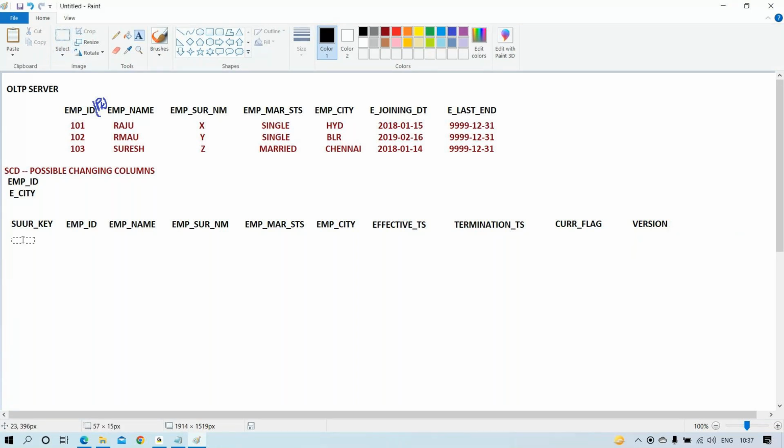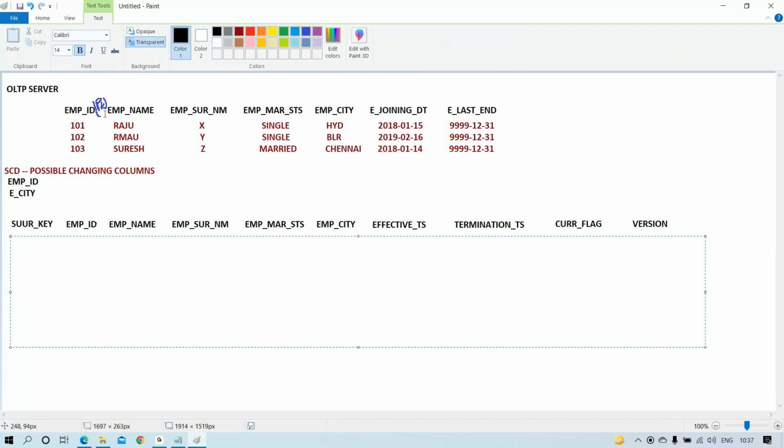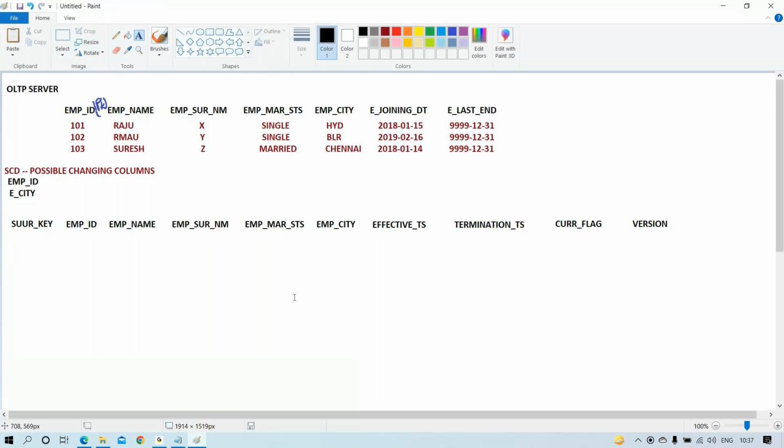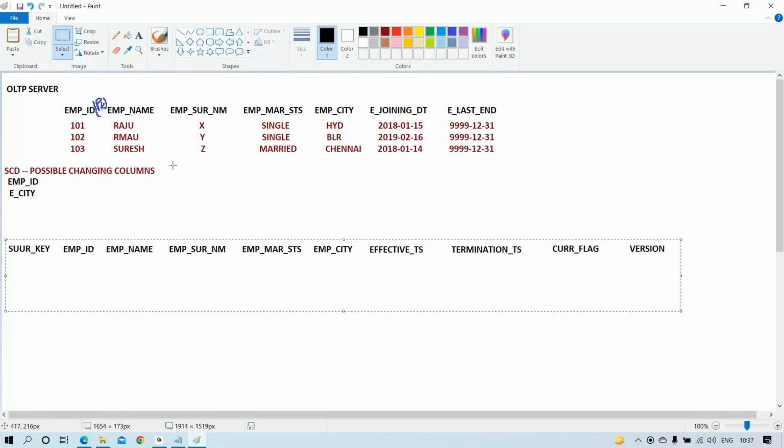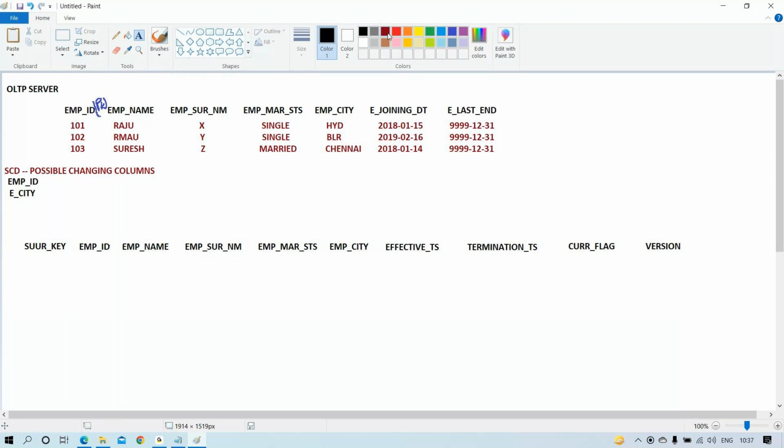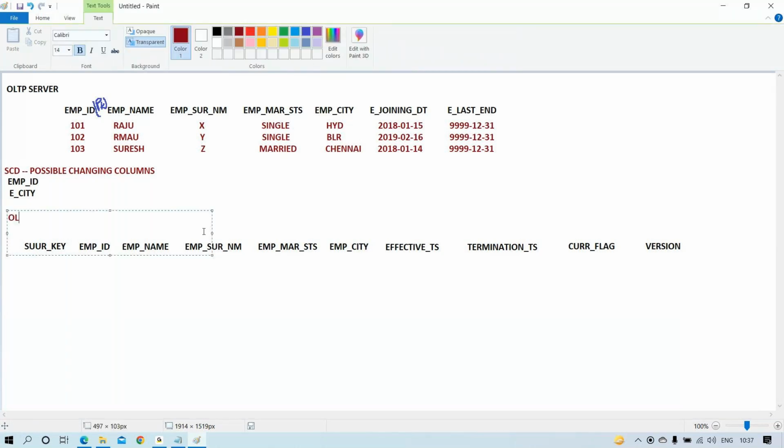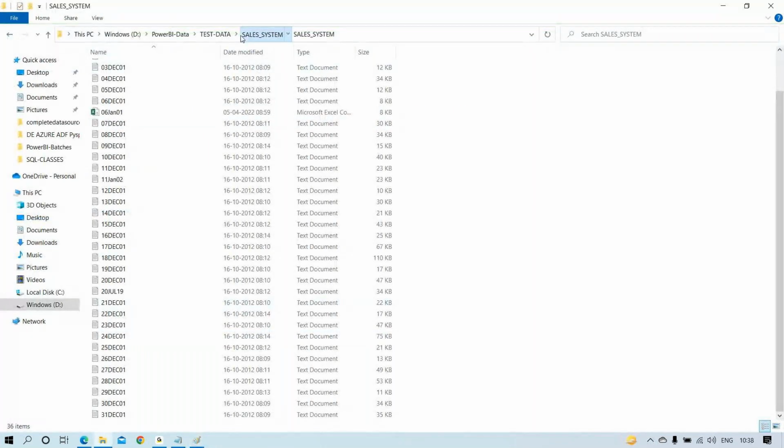So coming to this surrogate key. Whenever the first time the data loads based on these key columns, who is going to do this flow? Theoretically I'm talking. This is my source information. My target is what? Where I'm going to load this data, where I'm going to maintain it, in which database? My OLAP system, right? Who is going to extract the data from the OLTP server and load the data into the OLAP? Who is the team we are going to expect to do this?